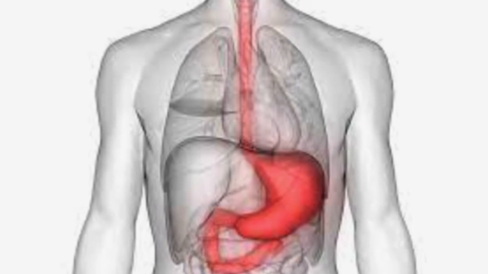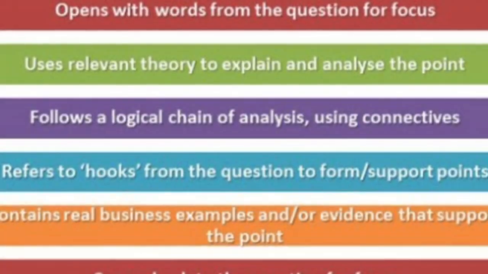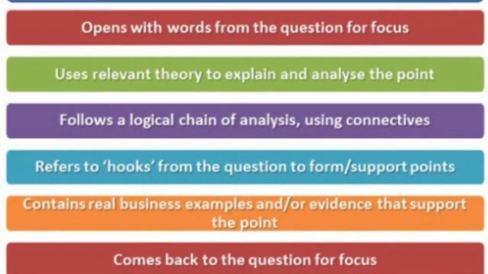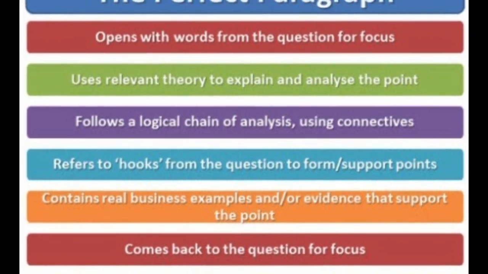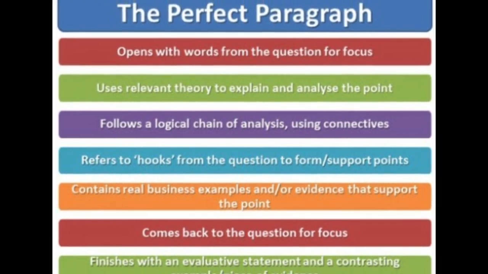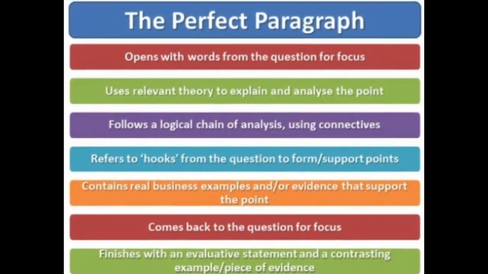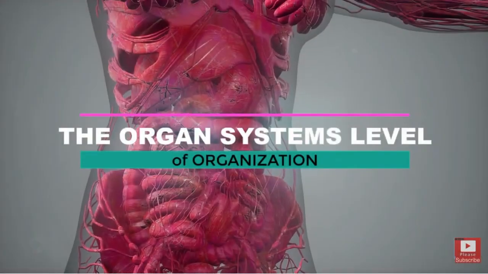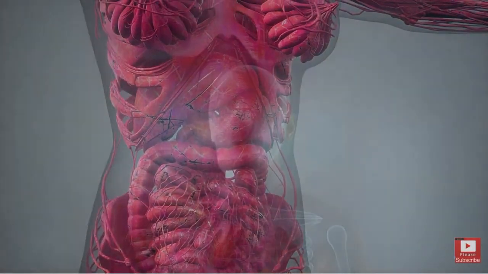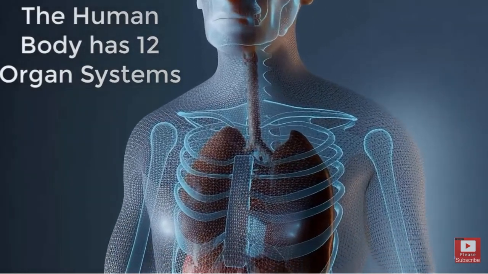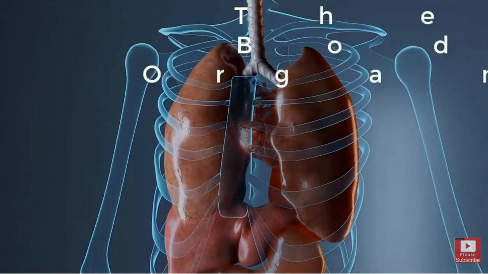And so going back to our analogy of the language, now we have different sentences that, when they come together, create a paragraph. And the paragraph helps us to understand a concept. And of course, when we put different paragraphs together, we have a chapter. In the human body, this is called the system level. A system, in fact, consists of related organs that come together for a common function.